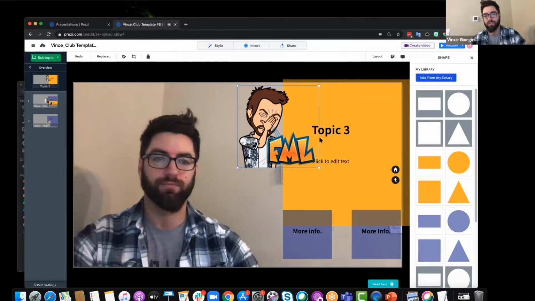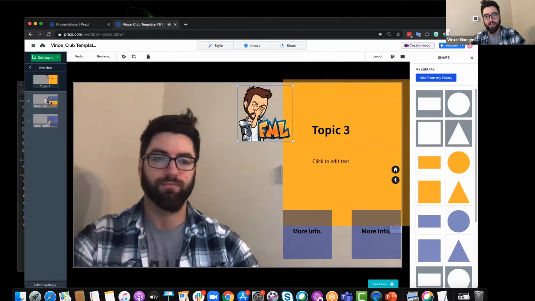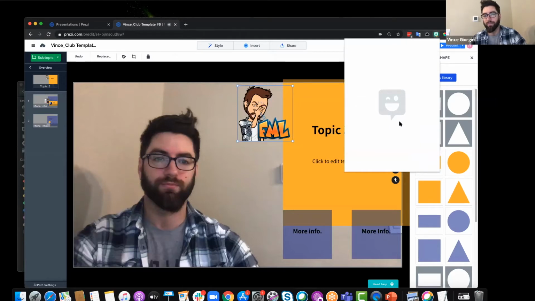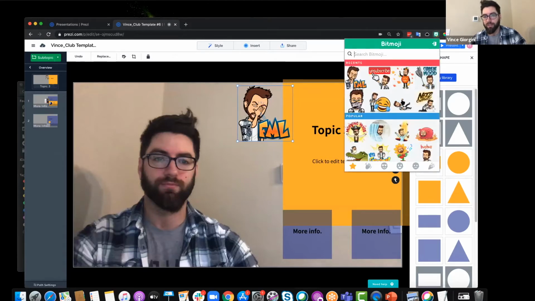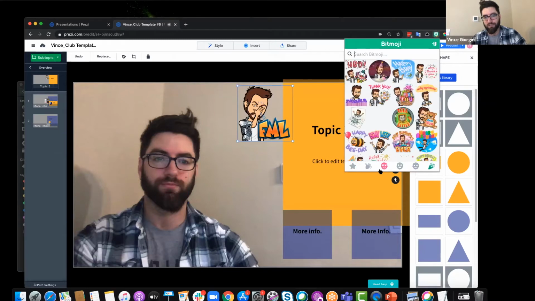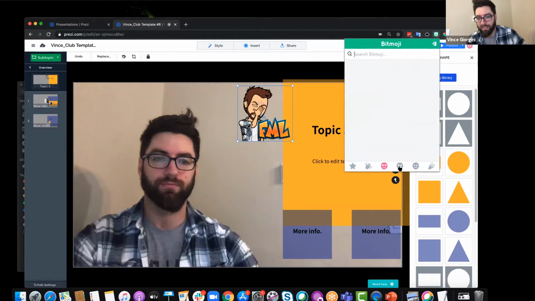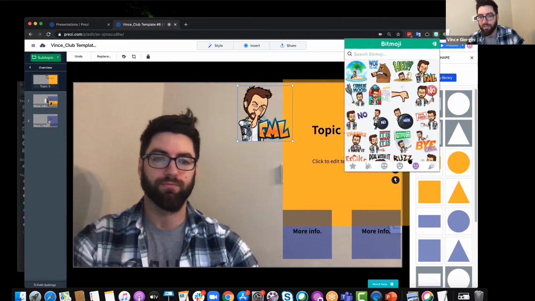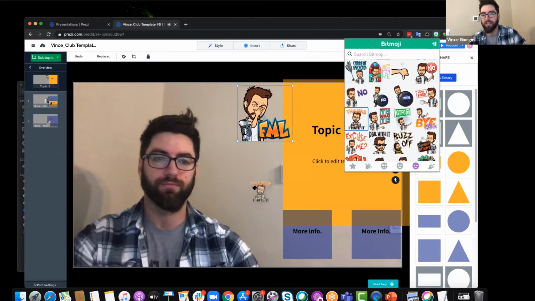You can use as many as you want. You can edit them, you can crop them. They are images, so you could still apply filters to them and all kinds of fun stuff like that. Really, whatever you want to do, you have all of these options here. So, whatever else is available in Bitmoji, I'm not that familiar with it. I think it's just broken down by like happiness or something. But you could drop in any of these that you want.